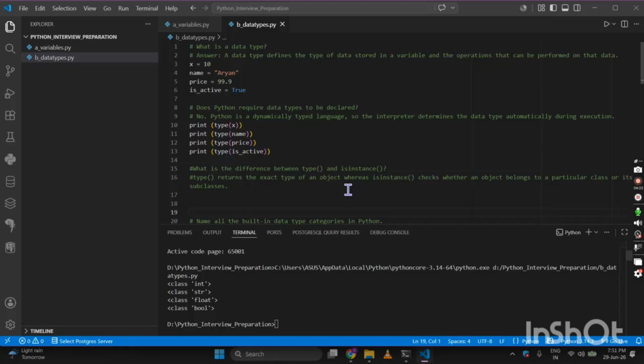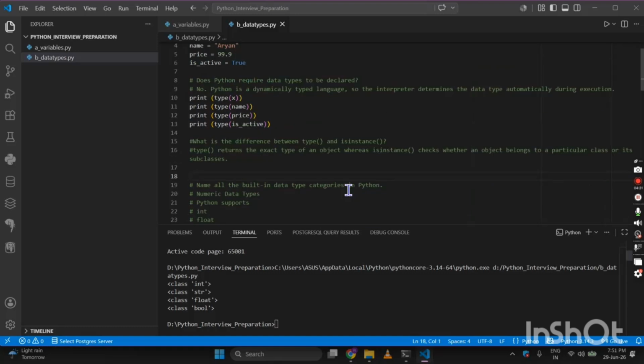Next comes categories of data types. What are the categories of data types that we have? Categories of Python data types.